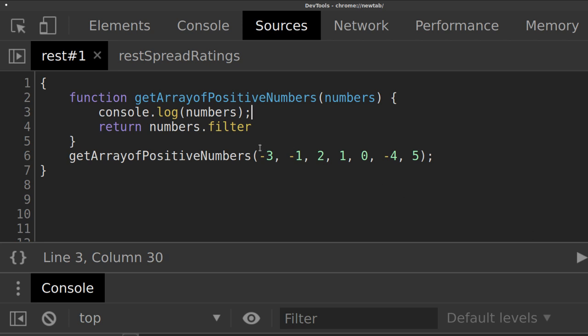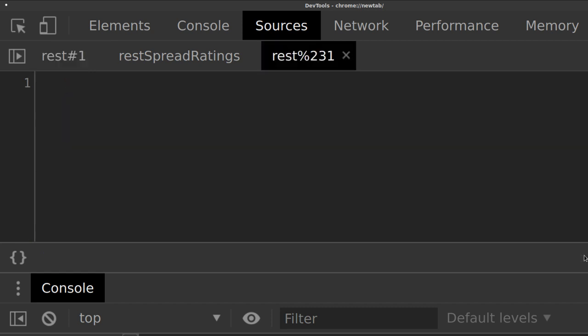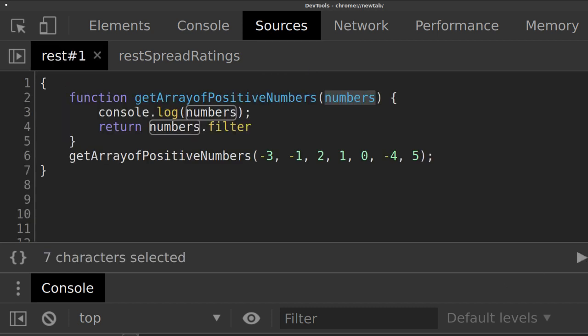What usually happens when we put an input here? It goes up here, yeah, and it gets assigned into a variable with the name of whatever we put up here. We have 7 arguments and we have 1 parameter listed. Is it an array? It's not an array. If I run it, -3 is the value of numbers.